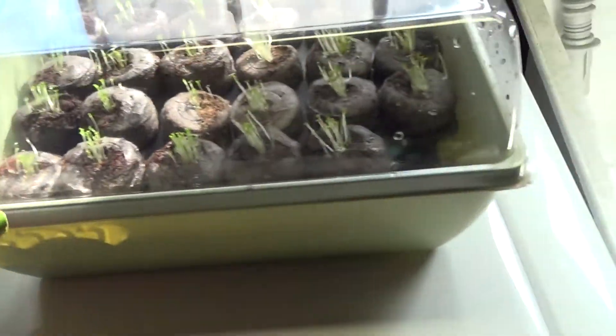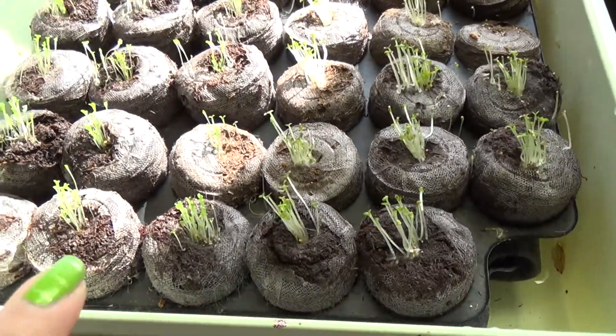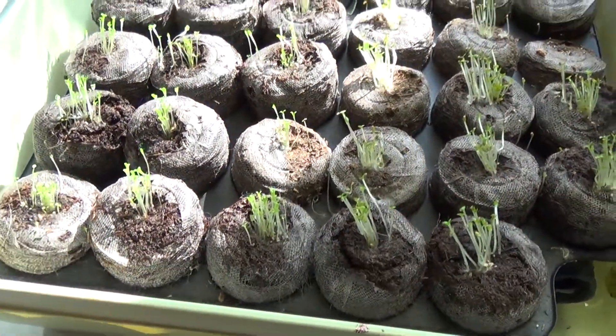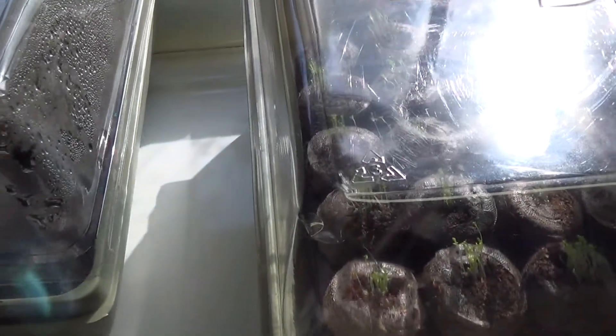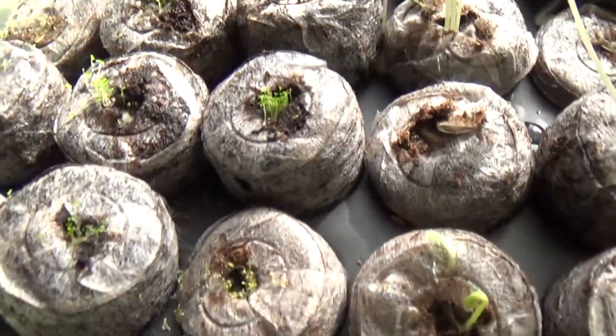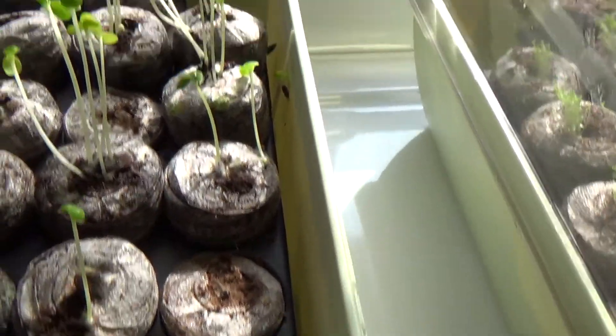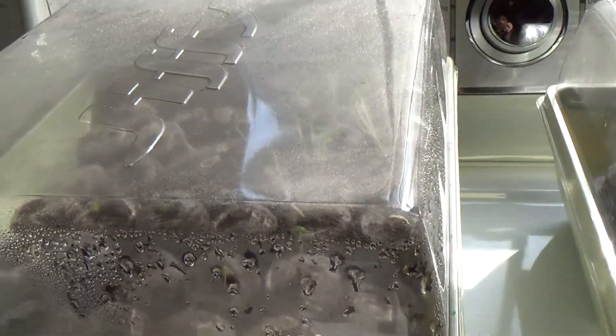I got people asking me about these, so let me show you — yes, they are growing! These three ones here are my chamomiles, look at that. And these ones are just flowers. I will take advantage of the sun and put them outside for a few hours — the sun is good for them. Look at that: these ones are for the borders and these ones are just flowers, they are getting big. I will have to take this part off because they will be so big. So I will move them outside for now.